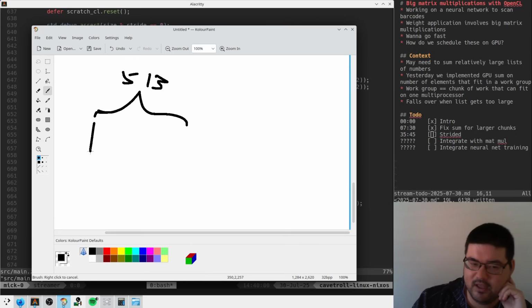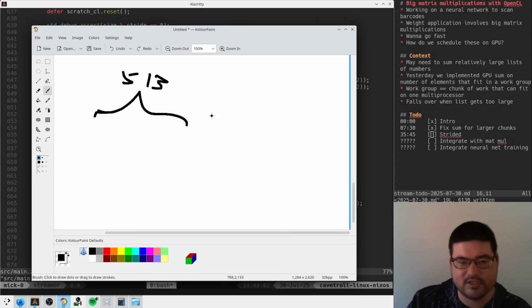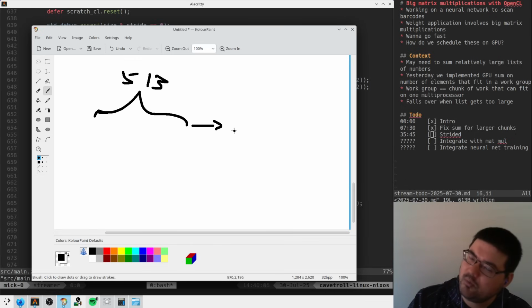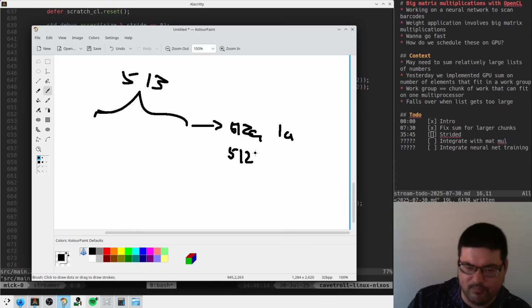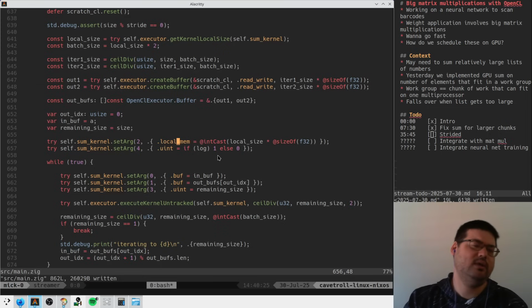So this is going to come to 4 numbers, right? We're going to have the first 512 from A, and then 1 from A, followed by 512 summed from B, and then 1 from B, right? And then we need to run this one more time to fold these back, right?